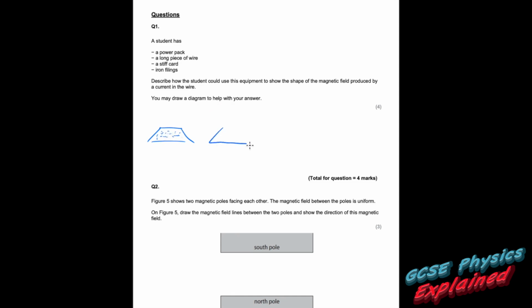However, if you took the card and you put a wire through, now they're saying a power pack, so we'll use a DC power pack. If they said a battery, obviously you'd put your battery there like that. Right, now those iron filings, if we put a current going through, so a current coming upwards like that, the little iron filings will all start to go in circles like that. So that's before you turn the current on, and that's after.